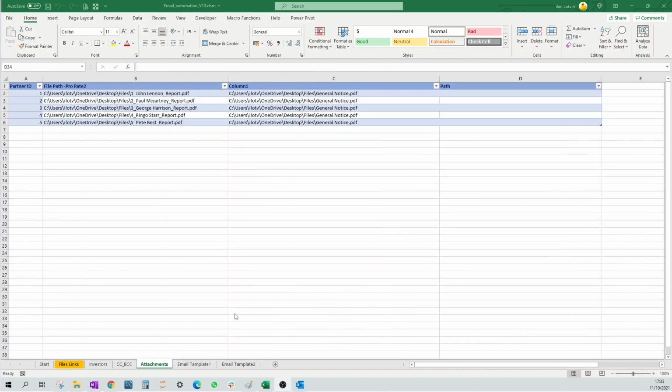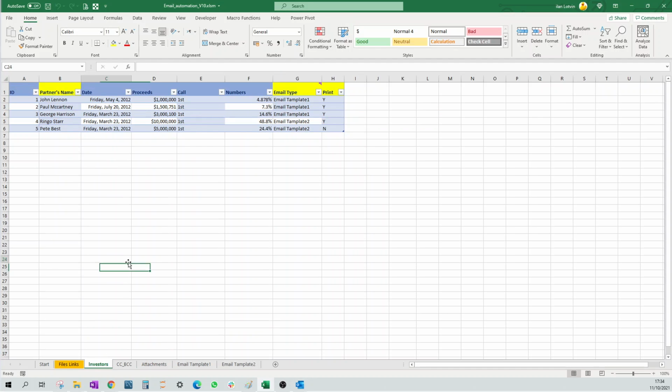The attachments tab is also very useful because we can add just as many attachments as necessary. If we have, I don't know, 20, 30 attachments that we need to add, or a zip file, it's just flexible, and we can add to the right as many attachments as necessary.